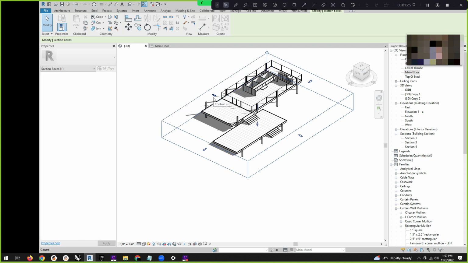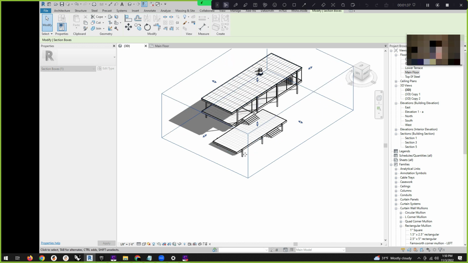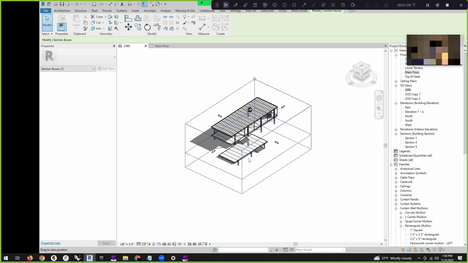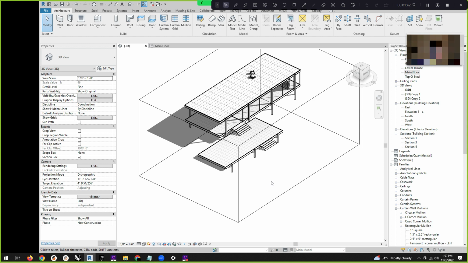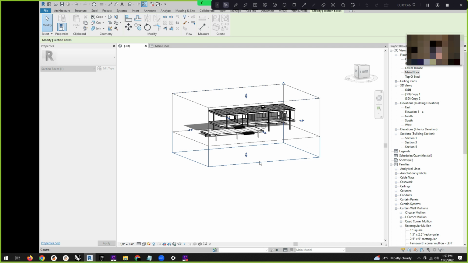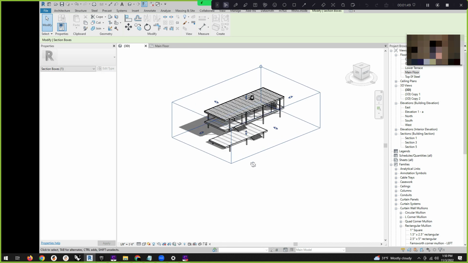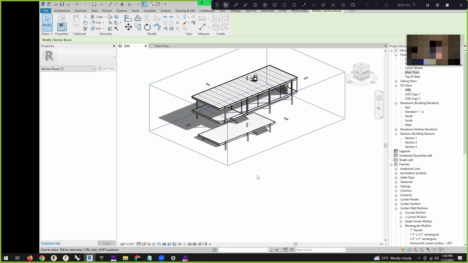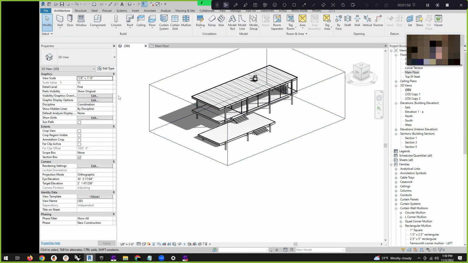For this example, I could probably turn off all of those steel beams that are embedded in the floor. They're not going to be seen from a rendering perspective, but because this is such a small model anyway, I'm just going to leave it. But again, think about your context and what you're going to be putting into Twinmotion from the Revit model. So things like plants, I would hide using my visibility and graphics overrides.